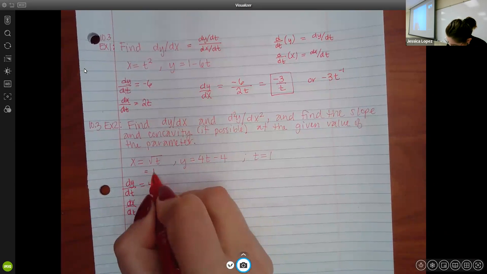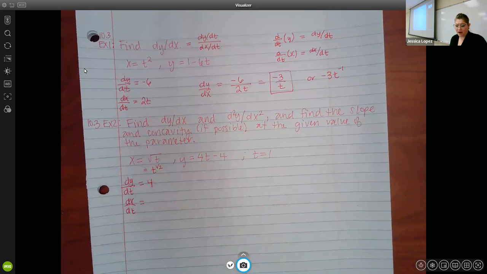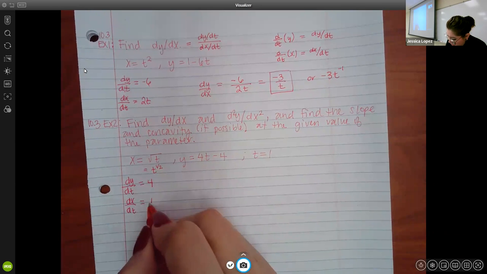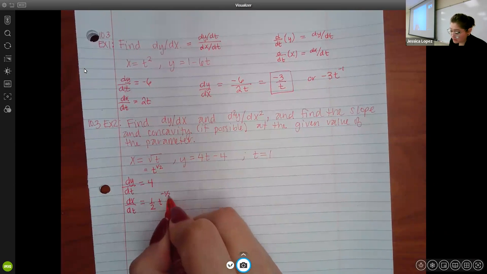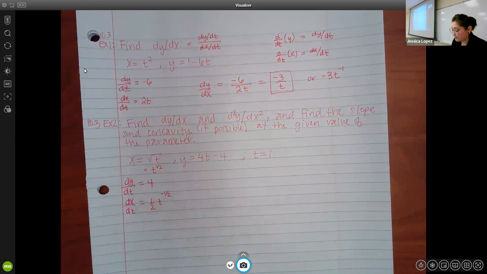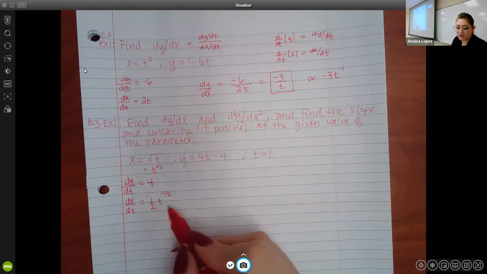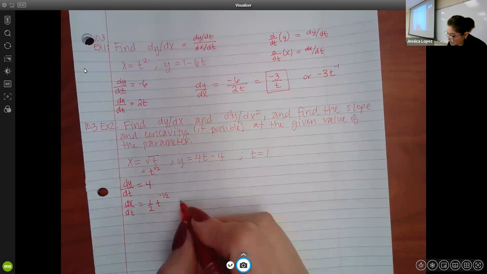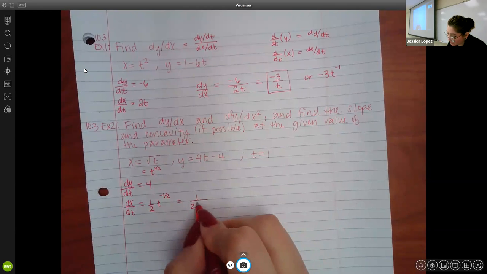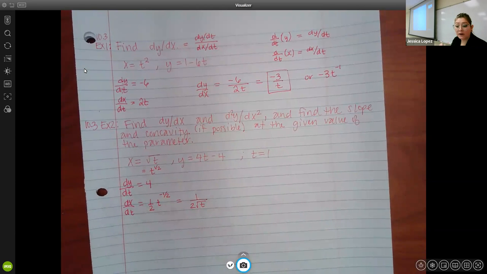I would rather write this as t to the 1/2, unless you memorized what the derivative of the square root of t looks like. It has to be done by the power rule, right? So you bring down the power and decrease the power by one. 1/2 minus one is negative 1/2. If the base wasn't just a t, I'd have to apply the chain rule, but it is, so I don't need to multiply by the derivative of t, which is one. It doesn't change anything anyway. But I am going to write this as 1/(2 square root of t). The 1/2 exponent means a radical, a square root, but the negative means that square root is downstairs.